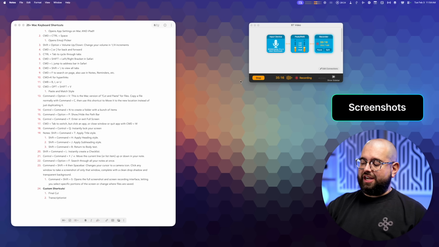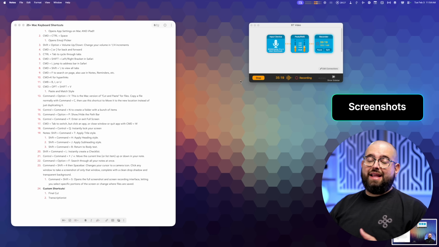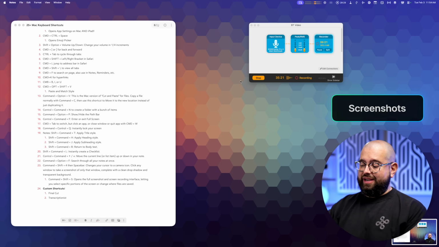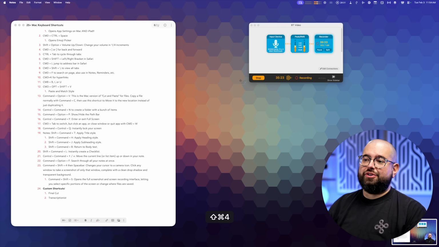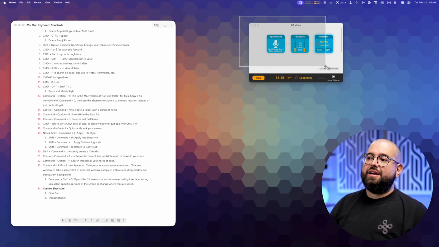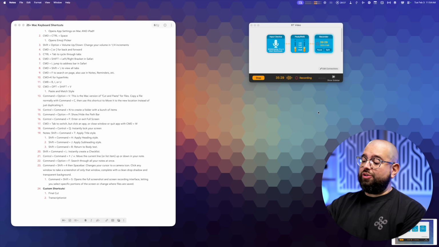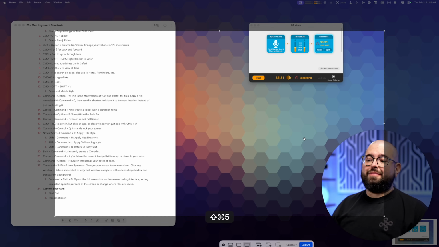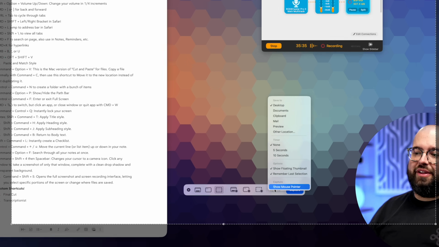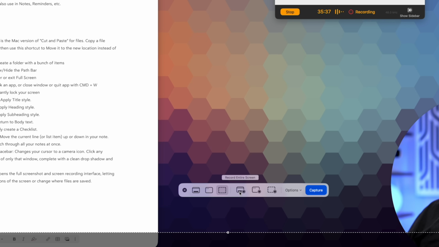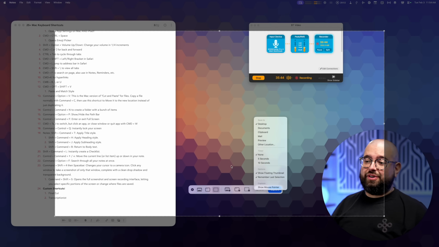Also, for taking screenshots, you might know Shift Command 3. That will take a screenshot of your entire screen. Shift Command 4 will turn your cursor into a selection tool. Click and drag a portion, and that will take a screenshot of a portion of your screen. Or Shift Command 5, and that will bring up the screenshot tools built into macOS. And here you can actually go to the options. You can choose whether you want to record the screen, take a static screenshot, put on a timer before it takes the screenshot, and more.